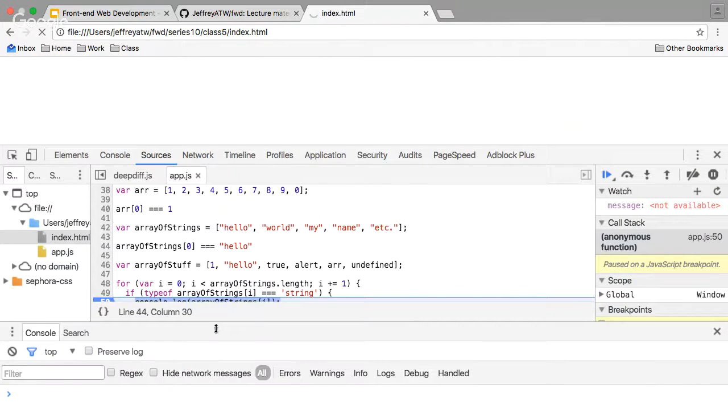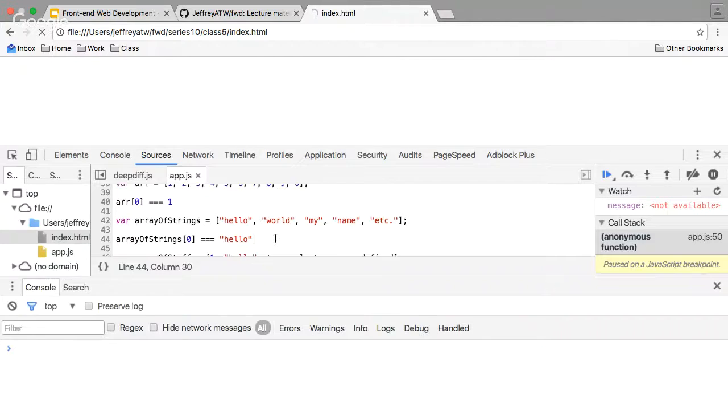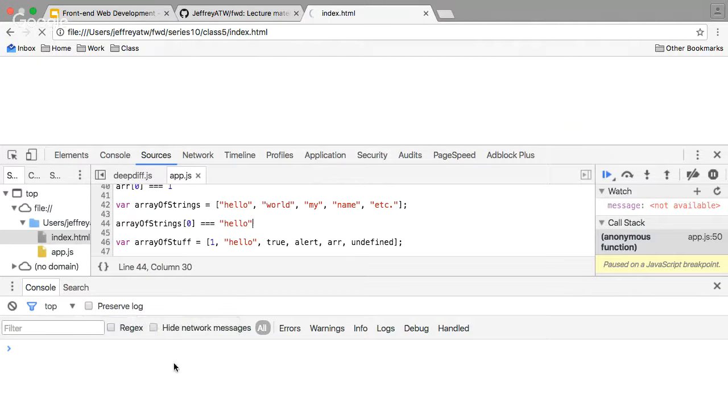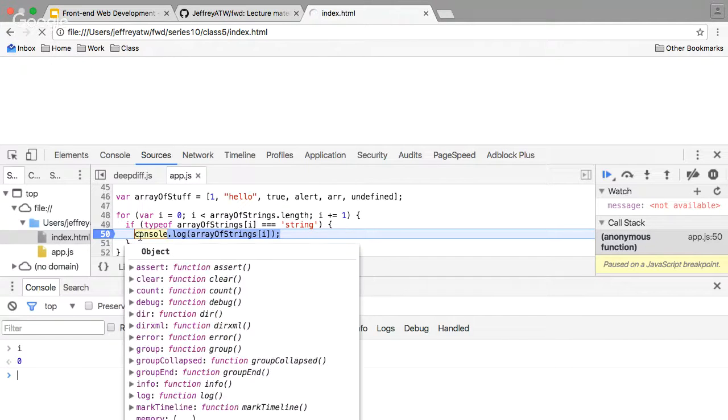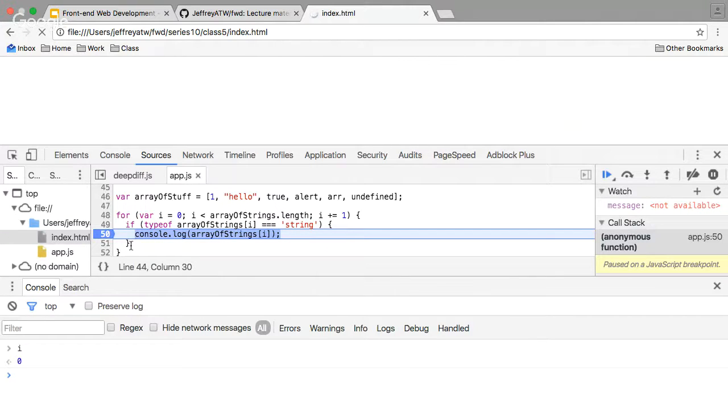If you want to open up a little mini console underneath this stuff, you can press escape, and that'll pop up this little thing here. So check it out. What is i right now? I right now, wow, my stuff is running really slow, is 0. I thought i was 5 earlier, right? But i is currently 0 because we're within the first loop of this for loop here.